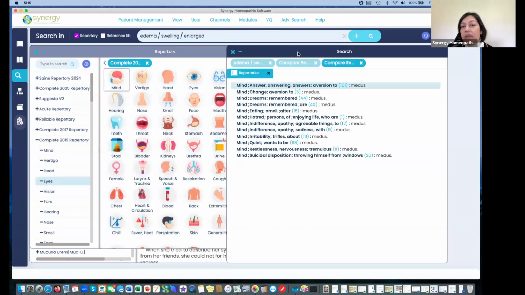I find this feature very useful to compare 2 closely related remedies that I might be considering for the patient. What this allows you to do is to isolate the symptoms in any section. But specifically for me, understanding the patient and then knowing what are the unique mind symptoms of Medusa that you don't see in sepia, and what are the unique mind symptoms of sepia that you don't see in Medusa. And it gives you really the exclusive picture of that remedy, separate from this other remedy that you're considering.